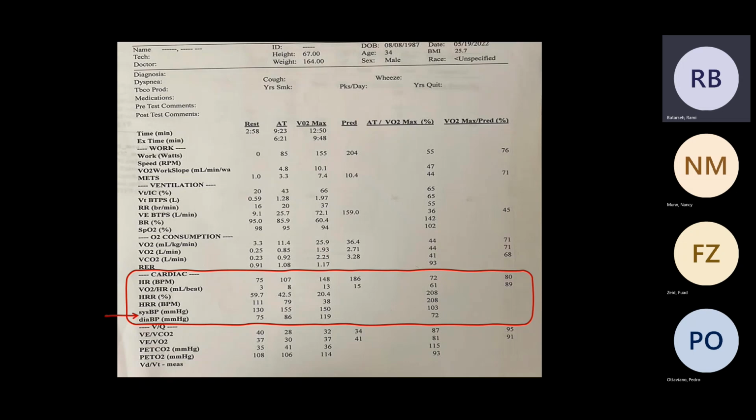Good. Blood pressure. What's the normal response to blood pressure during exercise? It will go up. Good. So if the blood pressure goes down, what does that mean? There is a problem with the heart. There is an ischemic heart problem. Is that right? You have an ischemic cardiomyopathy or ischemic cardiac problem that made your pressure go down.